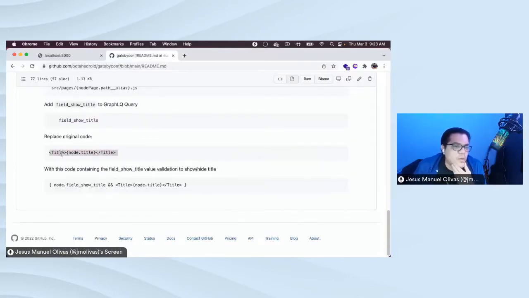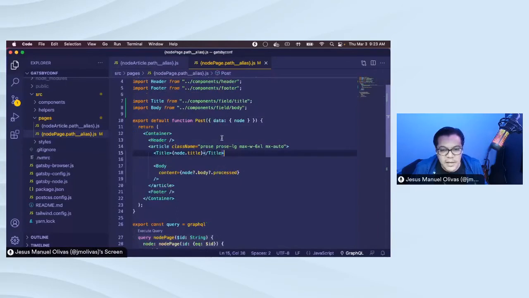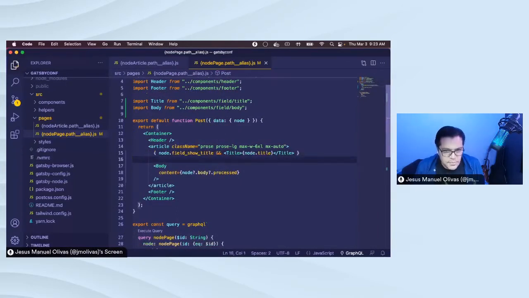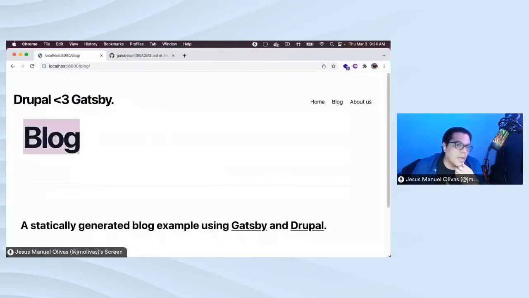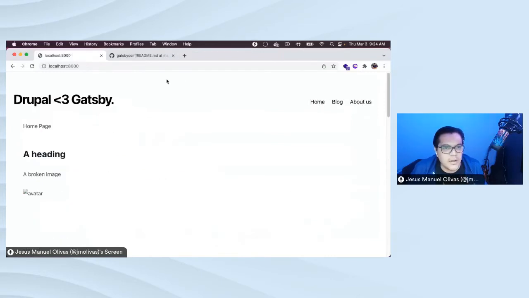And what we're going to do is replace how we use the component. So instead of adding the component by default, we're going to add it only if this is true. So copy this from here, go back to the title area, just replace here, make sure it's indented correctly, hit save, go back. And as you can see, blog shows the title, about us shows the title, but home is not showing the title.